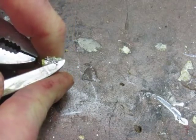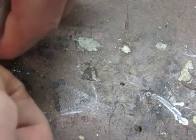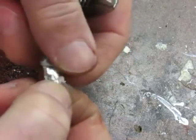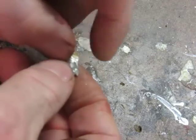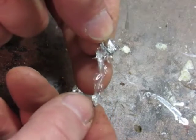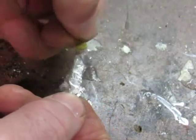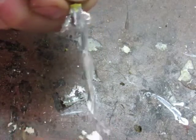Inside, you'll see there's just a little strip of metal foil and a little strip of plastic film together, and they're just wound in together like a toilet paper roll. So the plastic separates basically these two pieces of metal, and when you introduce a charge, a little bit of that charge is held between those two pieces of metal. It depends on the size of the capacitor how much charge you can hold in it. And they're usually marked on the outside how much charge you can hold. So I will be testing that here in a few minutes.